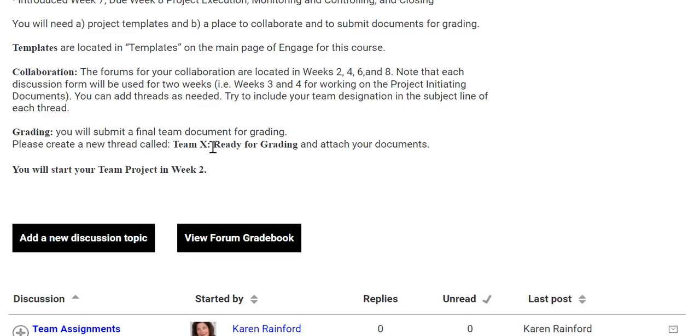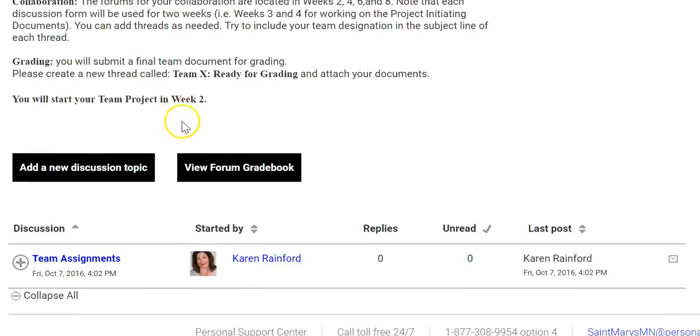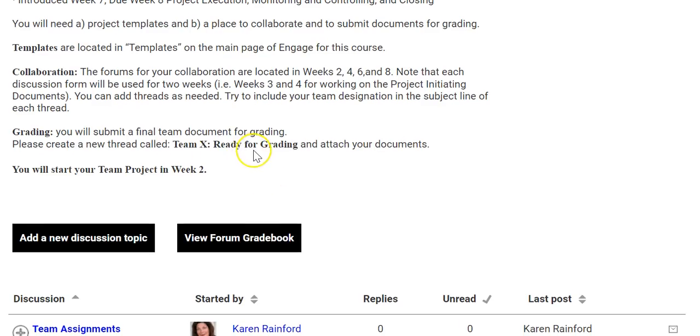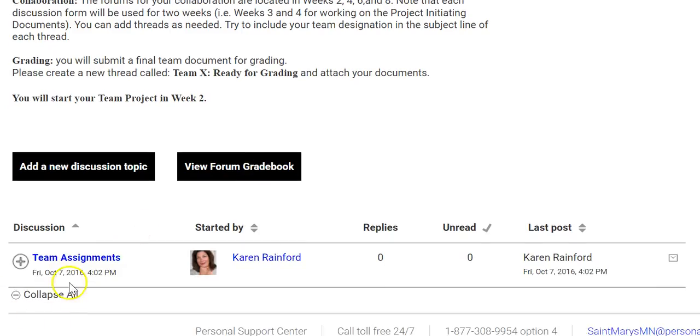And it's better to put up your ideas for the scenarios early rather than later, because it's very easy for the instructor to go in and look at your scenario and help you tailor it to a size that's appropriate for this particular assignment. So now the question is, what are the 2 documents that your team will need to attach to this discussion board?